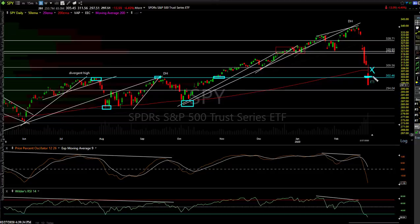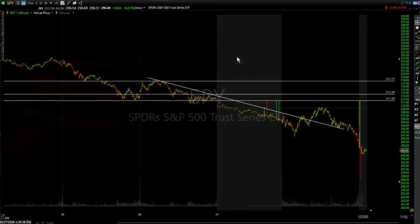It came back in, and it did pause there today quite a bit. It was 302.46. Remember, we had these 1-minute downtrend lines. These broke, and that was part of the reason for jumping in long earlier. We broke out here, and then we came back and back tested, and that's why I had to stop a little below, because if that back test failed, which it did, the breakout failed.